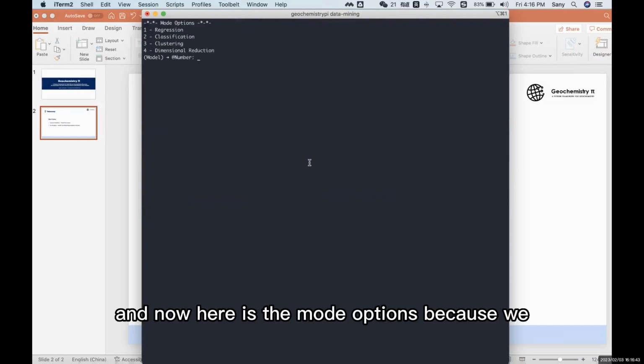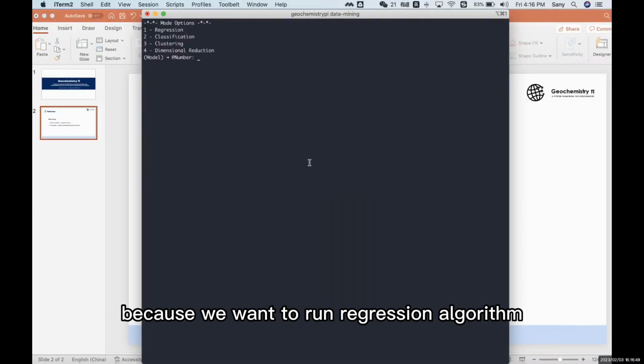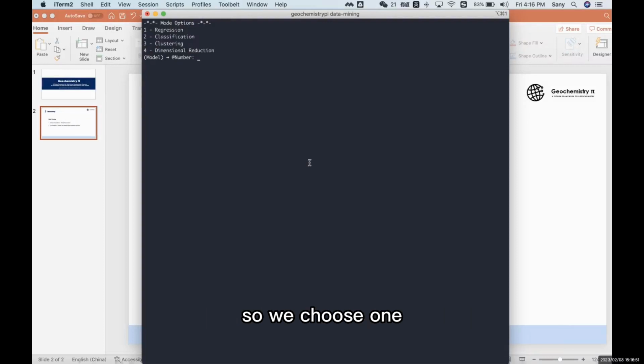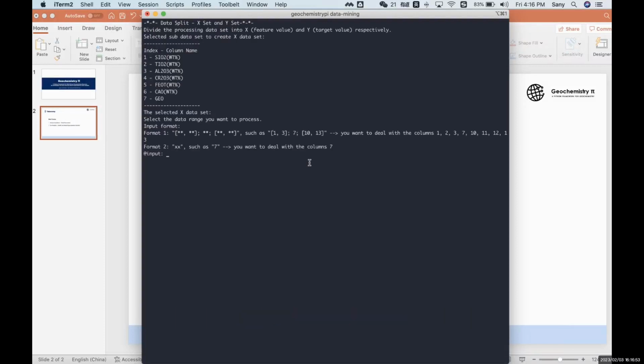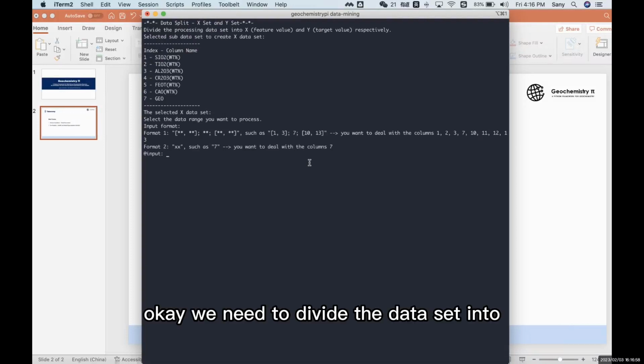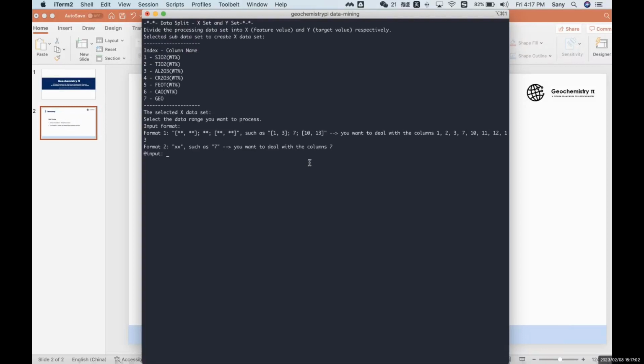And now here are the model options. Because we want to run a regression algorithm, we choose one. Okay, we need to divide the data set into an X set and a Y set.